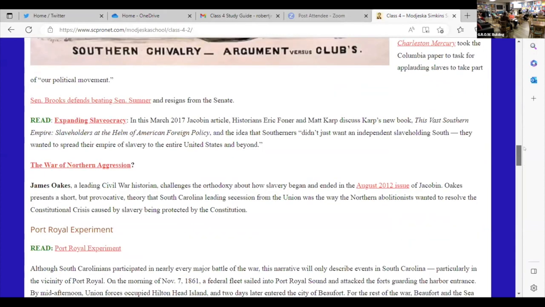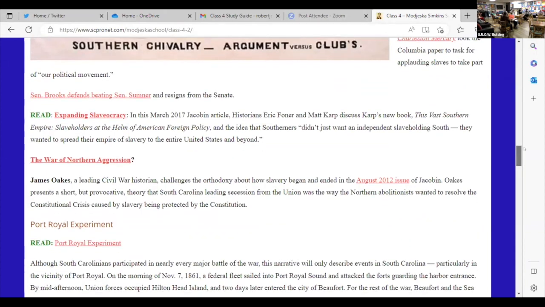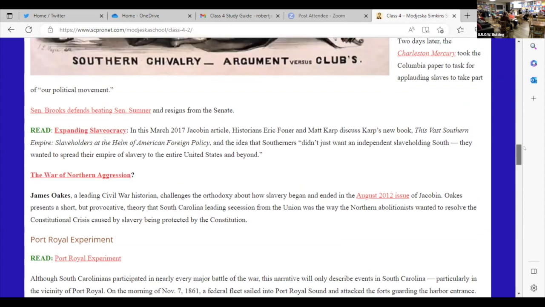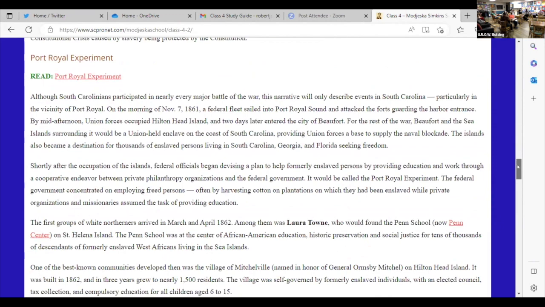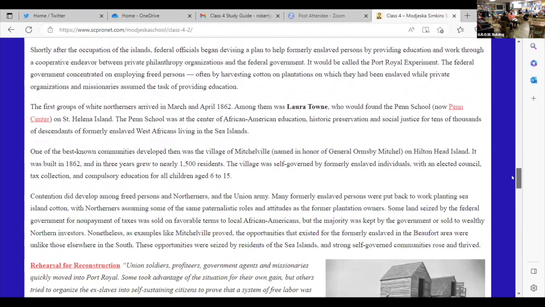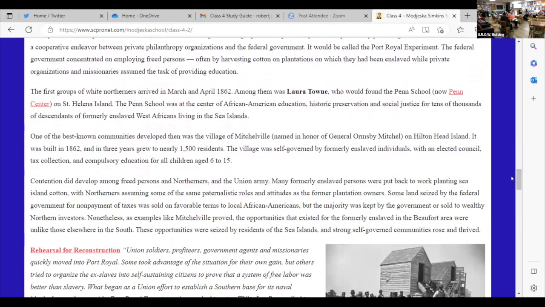And Penn, we'll talk about, well, Penn was in this class, right? Because it started during the war. It was the first one, if not the first school, certainly one of them. Right. Because Beaufort fell so early. Beaufort fell in 1861. And so the things that happened here set the tone and some aspirations for the failure to deliver the emancipation.